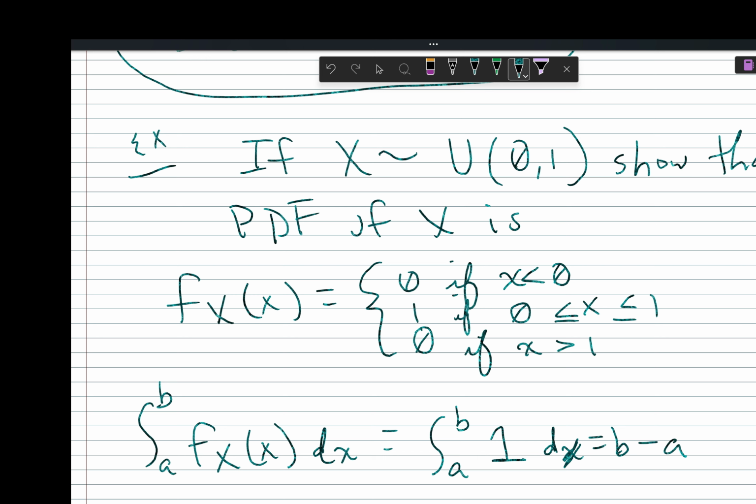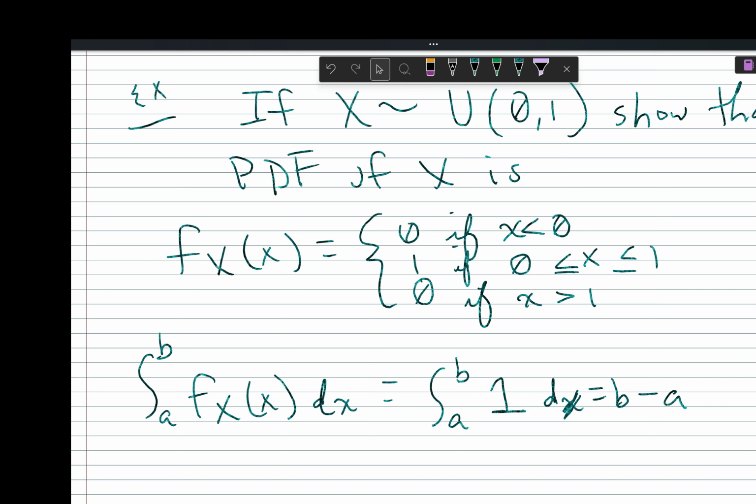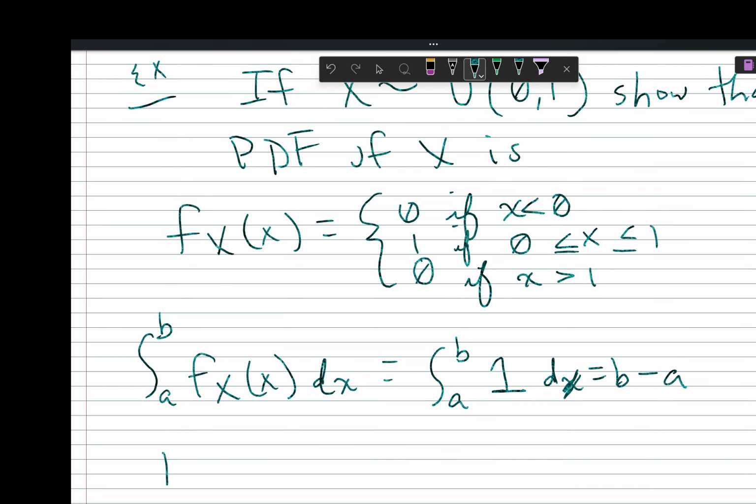So by that second relation that I had given, P(X in an interval of length L) is equal to L, it's also true that P(A less than X less than B) equals B minus A. So therefore, that definition that I wrote of the probability density function holds.